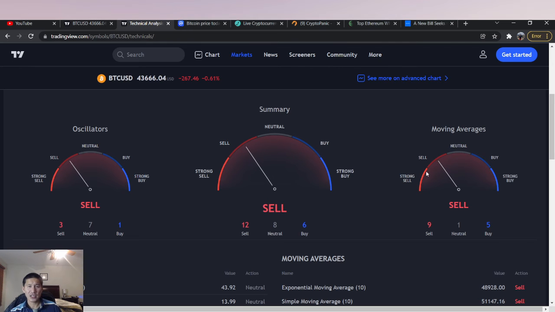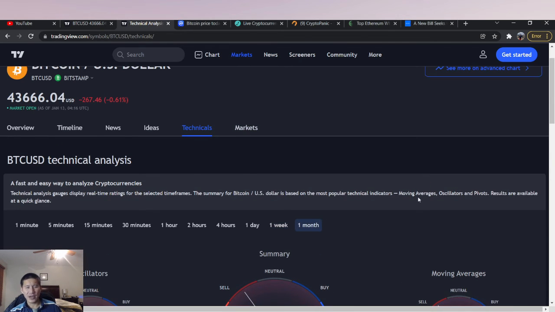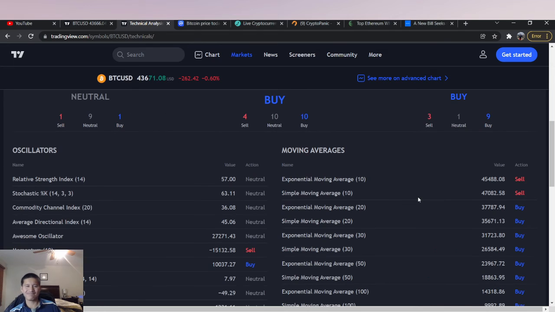On the monthly, right now, obviously, it's still very bullish. The exponential moving average and the simple moving average, we're actually still below those, but I can see those flipping maybe next week, hopefully, maybe by the end of the month. But if you're buying for the long term, it's definitely still a buy. It's not a sell, it's still a buy. All the oscillators are pretty much neutral.